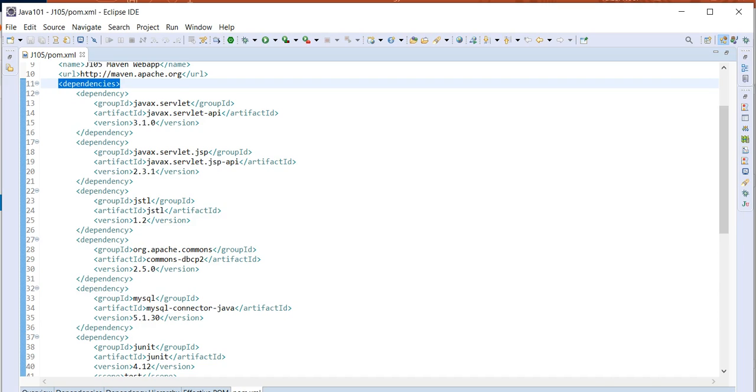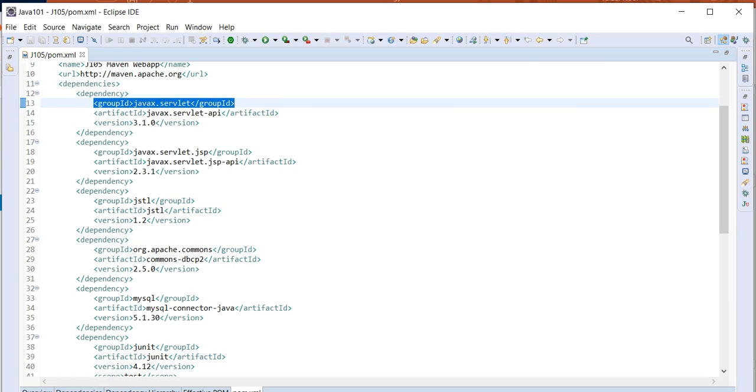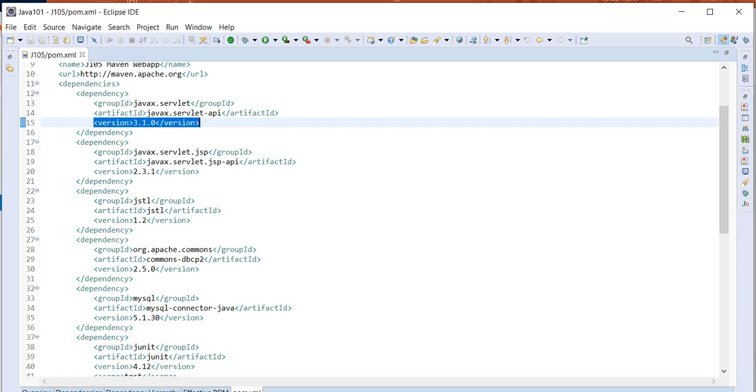One of the things you can see is that the artifact ID is javax.servlet-api, and this is the one that in the last tutorial I manually downloaded and put in the lib directory, but over here I'm just going to use the artifact ID. Okay, that's it. And then the group ID is javax.servlet, and then the version number is 3.1.0.